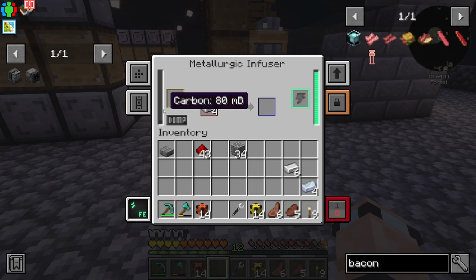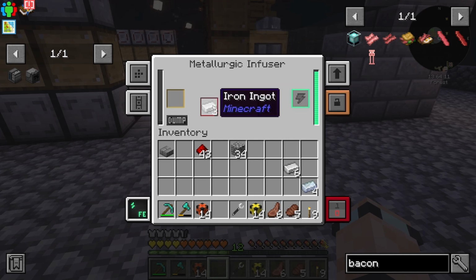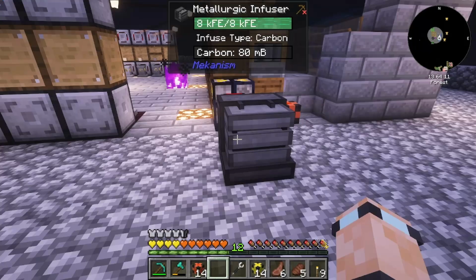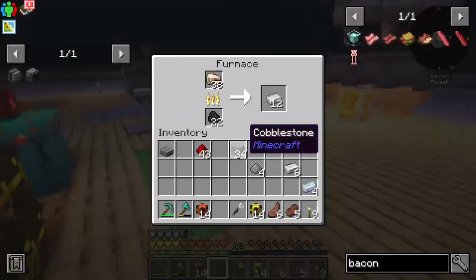What you're doing here is adding carbon to iron, and it gets you enriched iron. Once you've got the enriched iron, you can plonk it back through, and you get steel dust. So you're adding more carbon to the iron, which kind of makes sense. There we go. I stuck it back through, and we got ourselves some steel dust, which we can smelt up, and we can use that.